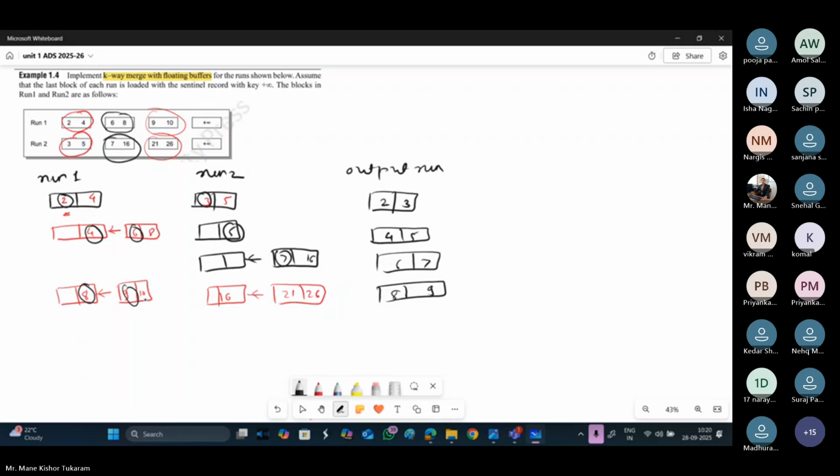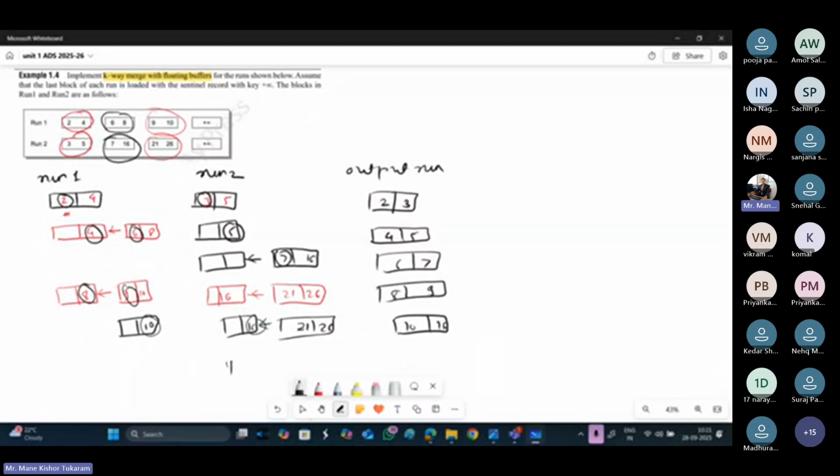Again, after this there is no element, so we have an empty buffer. I have 10, then 16 and 21, 26. Now I identify the smallest elements, 10 and 16, so I simply shift 10 and 16.